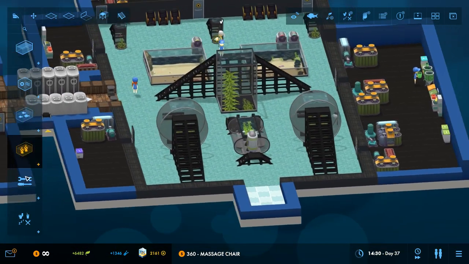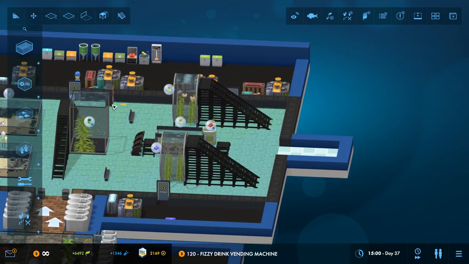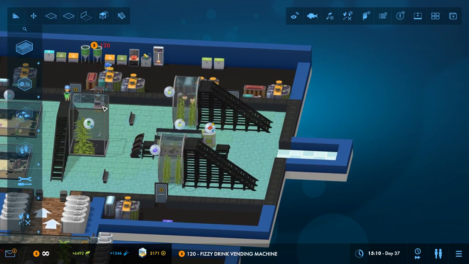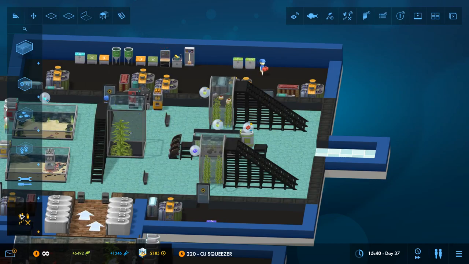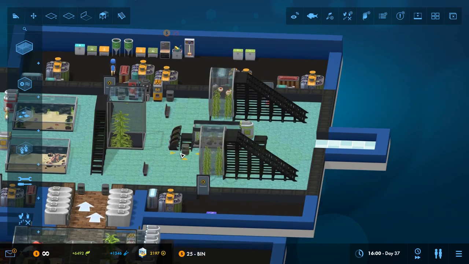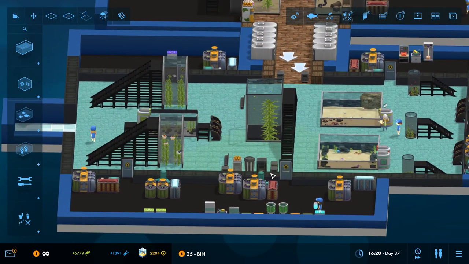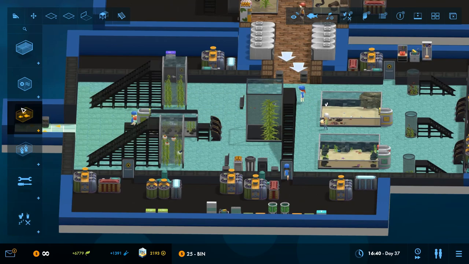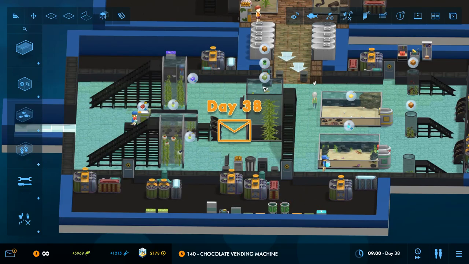Three of them. Alright, we'll also get some vending machines. So we'll get the drinks vending machines over here. We shall get some trash receptacles. And at the opposite side, we'll do the same. So from here, we've got those bins there. So I think we'll just get the food stuff in. Chocolate vending machine goes there.